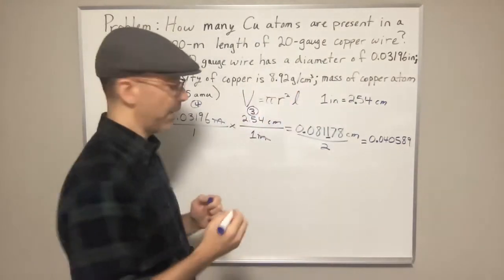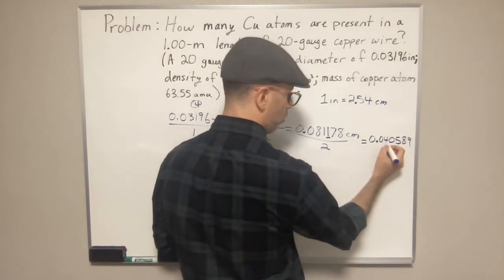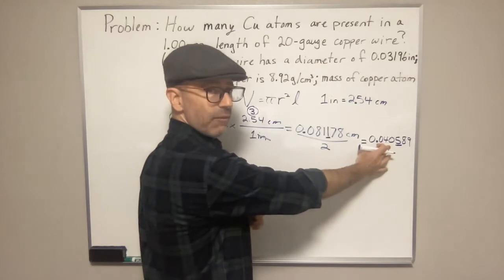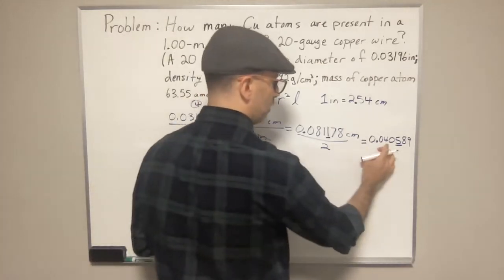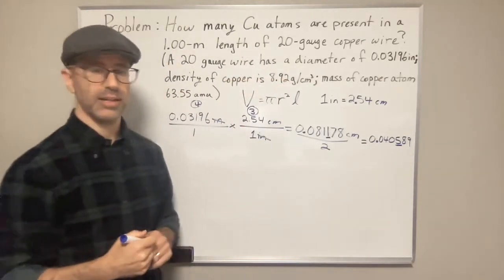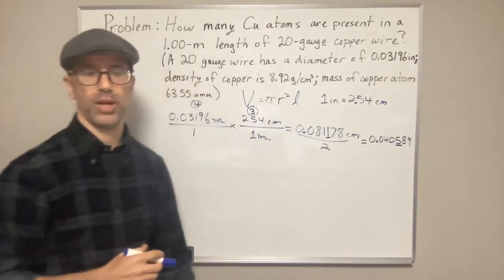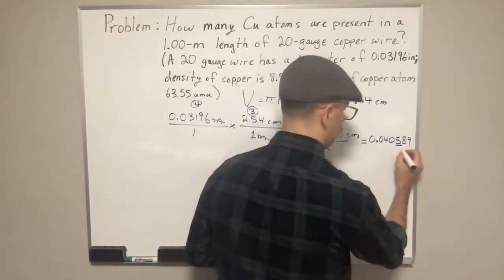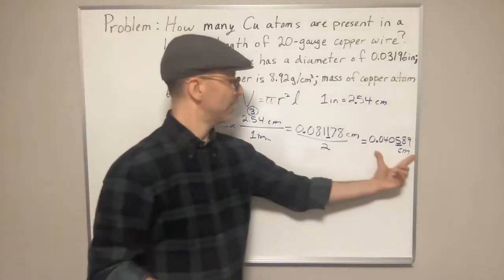889. Okay, so again, we have 3 sig figs here, so I'm allowed only 3. 1, 2, 3. So I'm going to stop here. The 0 here is significant because it's between 2 non-zero numbers. So I underline the 5 to remind myself that I'm only allowed up to the 5. But again, I'm going to keep the 8 and 9 to avoid rounding errors. And again, this is going to be in centimeters. Can't forget the centimeters. Okay, so now I've got the radius.